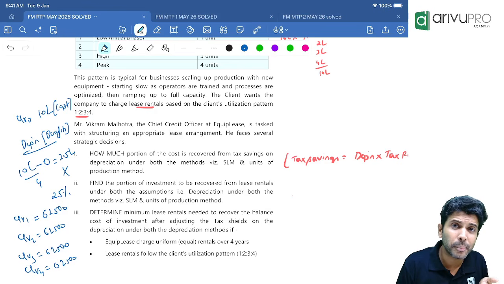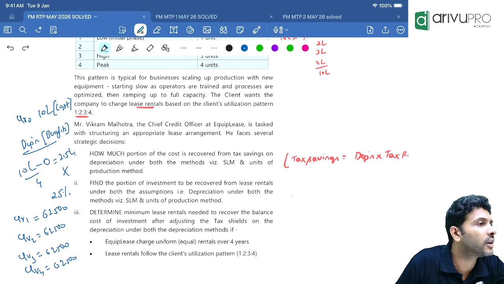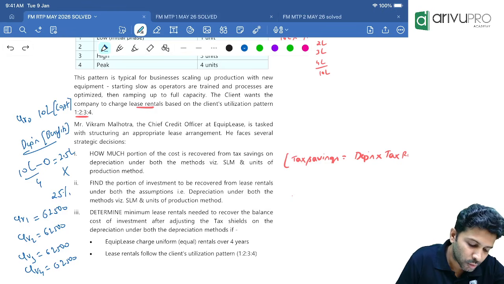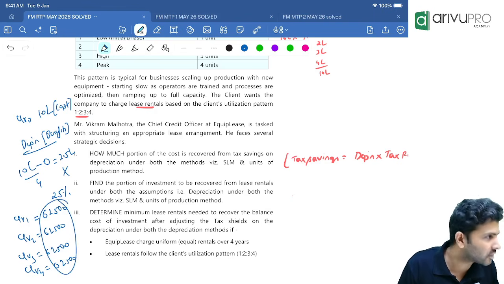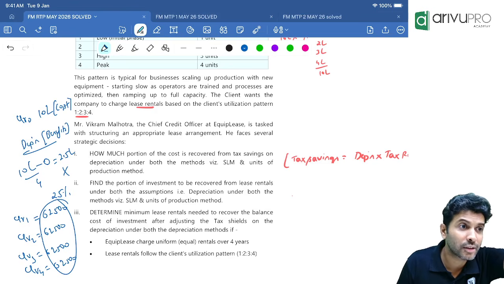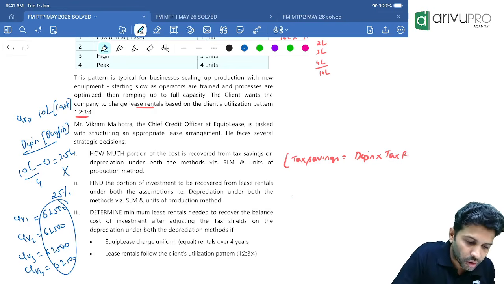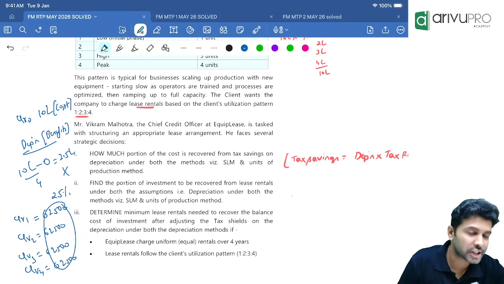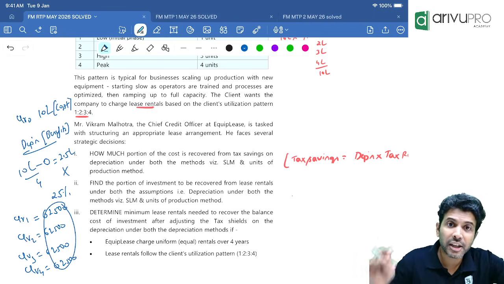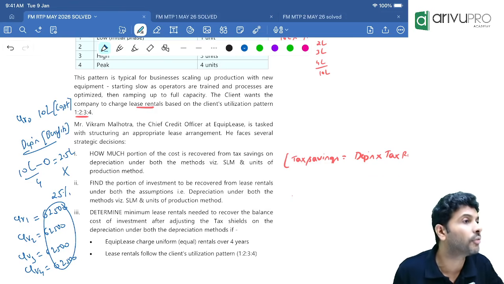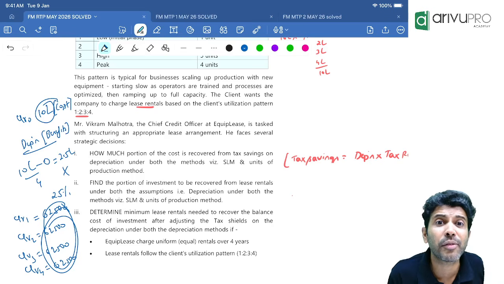Now, is this benefit on a present value basis or future value? This cost you incurred is in present value. That means this is the benefit expressed in future value terms. Find out the present value. That's what we used to do in NPV, we know. Take the future cash flow and multiply by the discount factor. So this is your future cash flow. Multiply by the discount factor and you will get the present value of the benefit. That much you have already recovered because of depreciation. Out of this 10 lakh, this much present value you have already recovered. The balance we have to recover from lease rent.